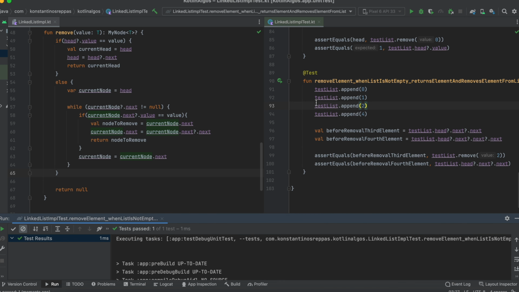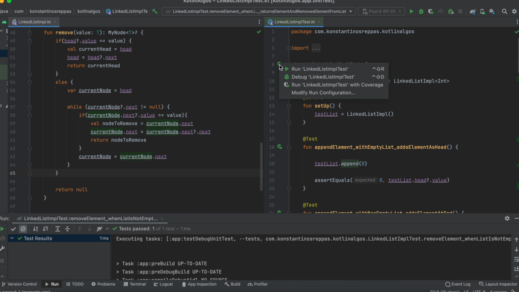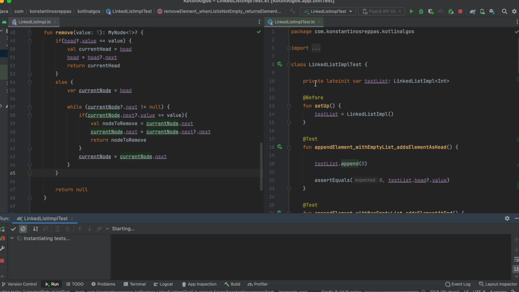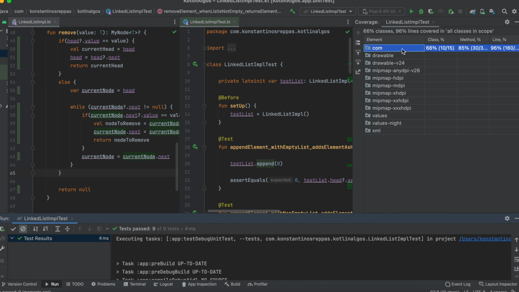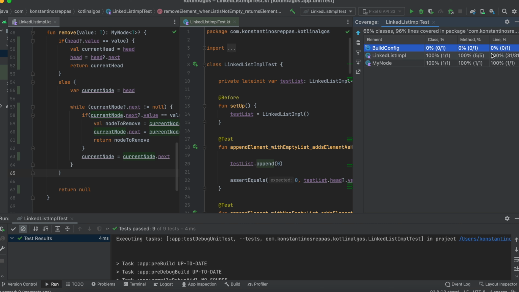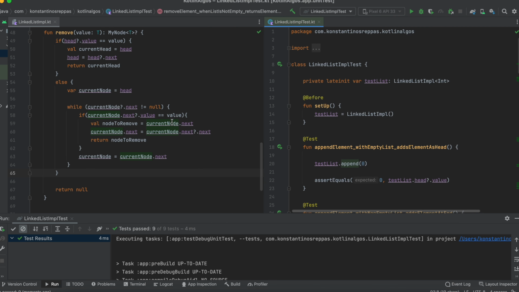And since now we traversed a little bit more, basically what I'm expecting is to have 100% line coverage, and we're going to test the theory here. So let's go. And look at that, this is 100% across the board. We basically covered the whole linked list implementation. And I believe that we can stop at that point.